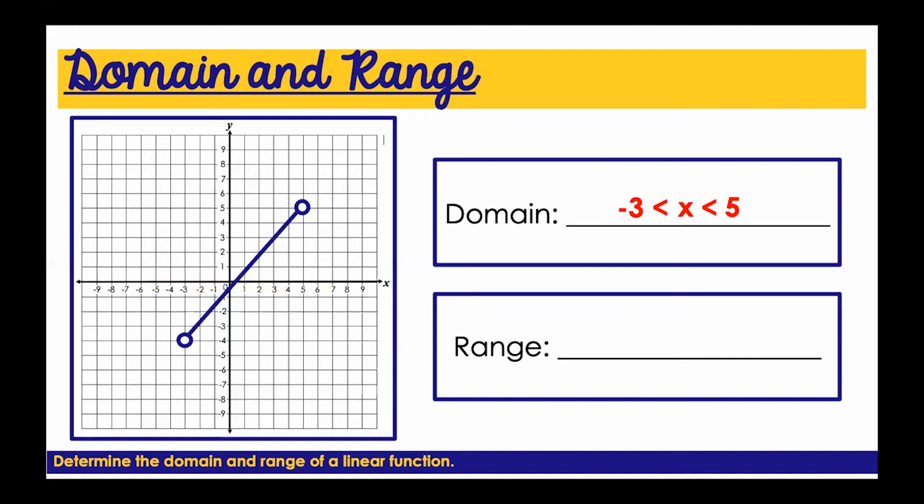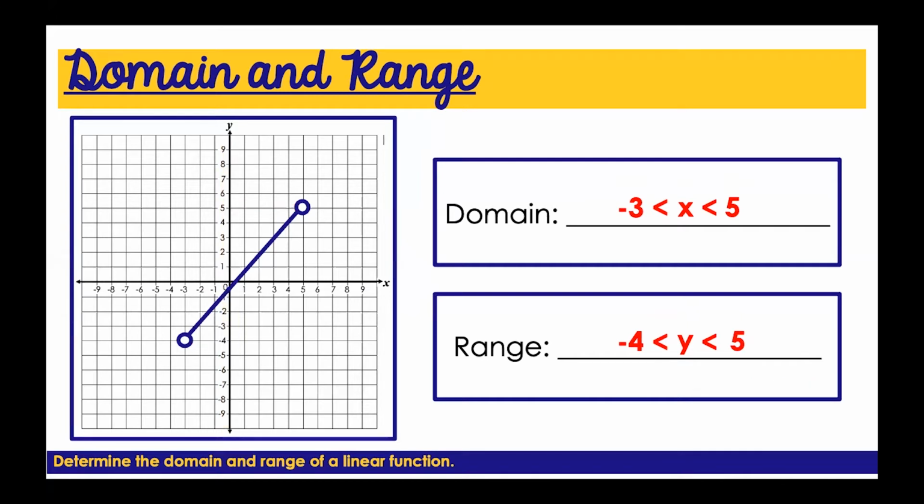Now the range corresponds to y. So you're going to start your answer with the y, and you're going to put your inequality symbols around the y. Range runs from bottom to top. On the bottom, this point touches the y-axis at -4. The top point touches the y-axis at +5. So my range is all real numbers greater than -4 and less than 5.